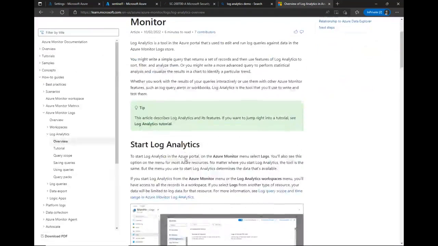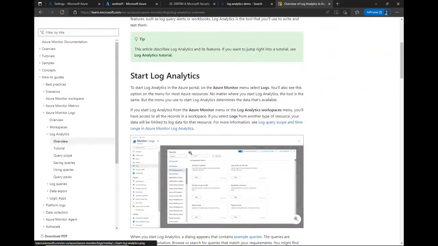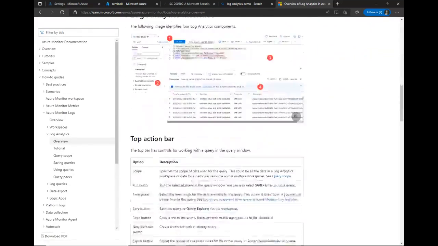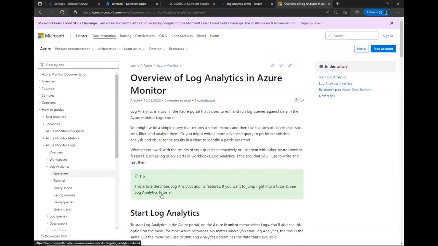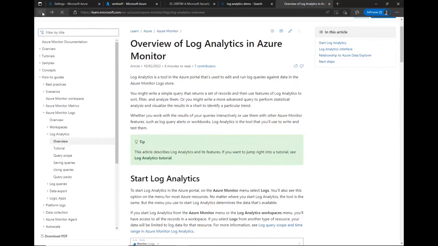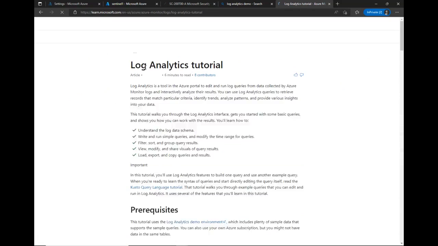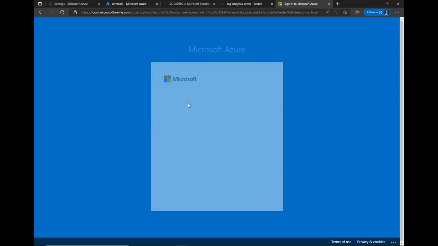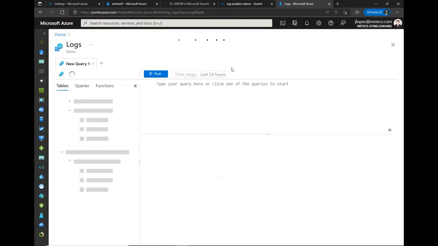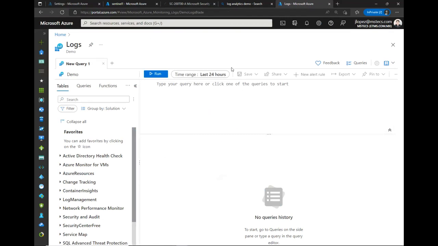Start with the Log Analytics interface, Log Analytics tutorial. I don't think it is this one. Or yes, demo environment here. You can sign in with any account. It will open the log workspace connected to a public one.